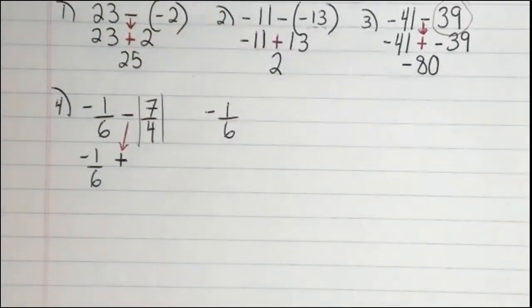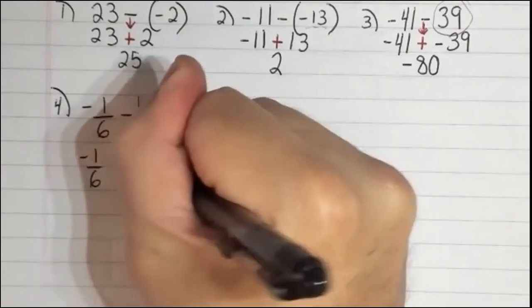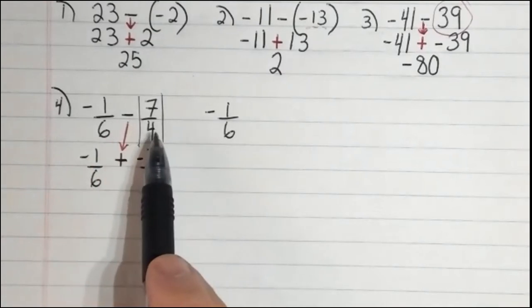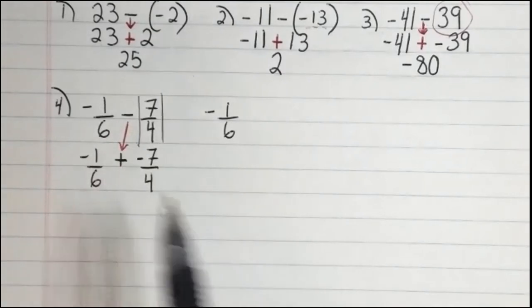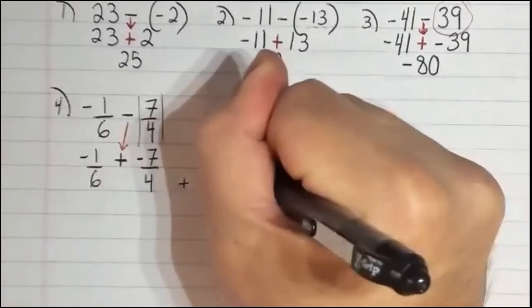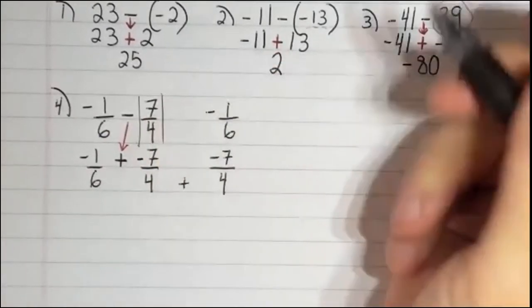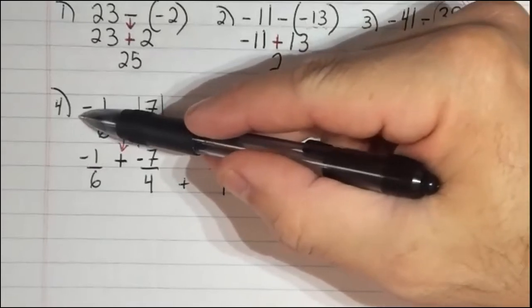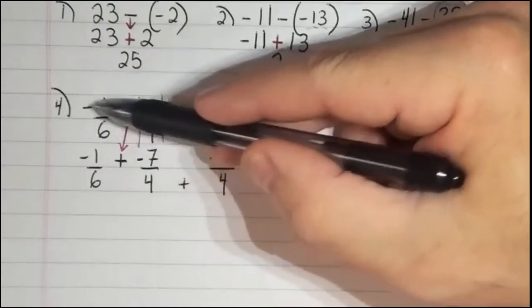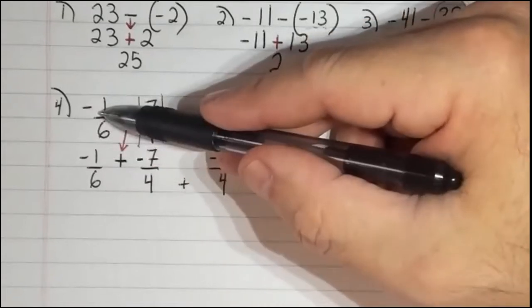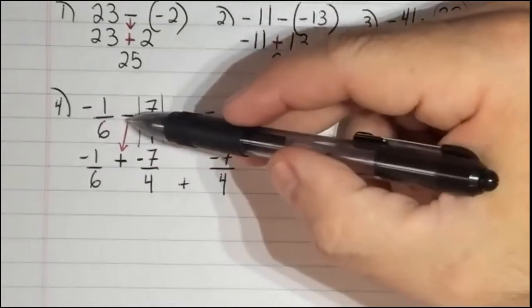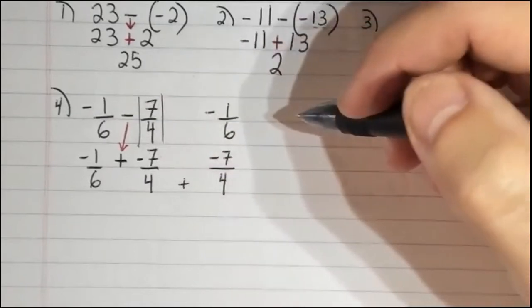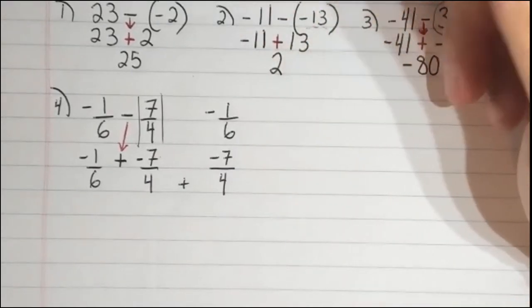And what's the opposite of positive 7/4? That would become a negative 7/4. So we're changing negative 1/6 minus 7/4 to negative 1/6 plus negative 7/4. So we are adding a negative 7/4. One of the things you're going to see a lot, the way I do it, if you see the negative in the middle of this fraction here, I will always write it on my numerator. So I will always move that negative up to the top value of the fraction. Okay, so that was negative 7/4 with the negative kind of in the middle, I apply it to the top, to our numerator, all right?